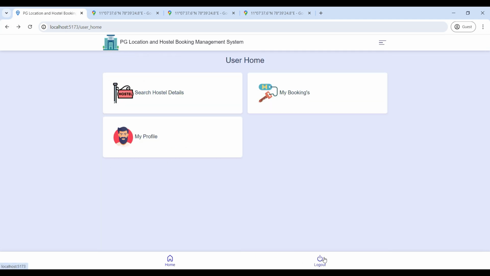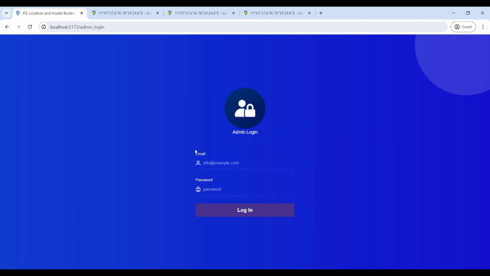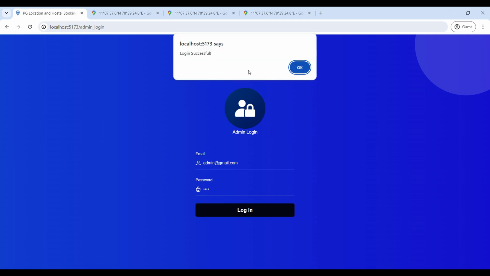Next, we will move to the admin. Click on the admin role, then enter the email ID and password. Login successful.